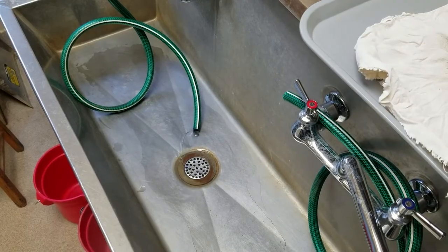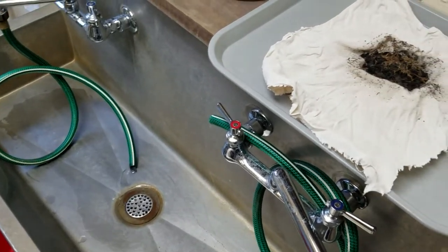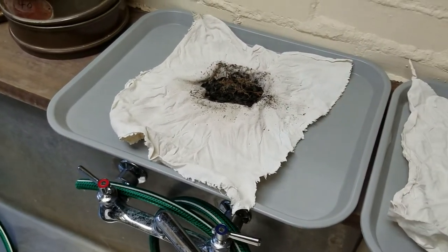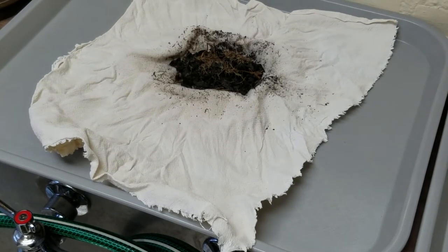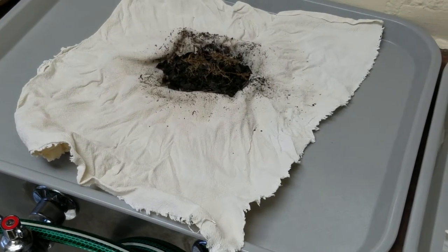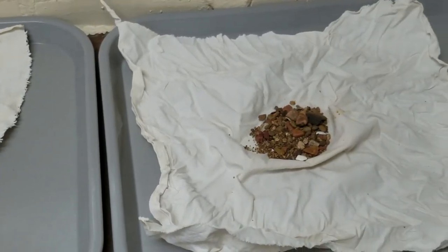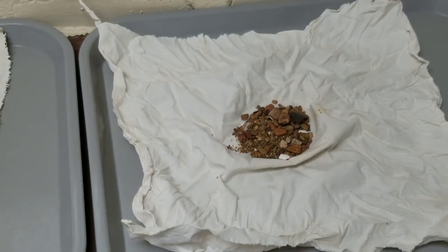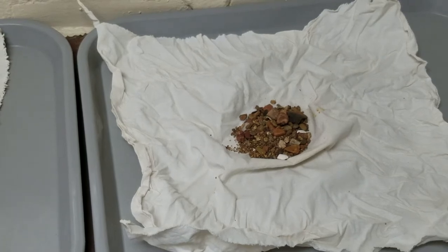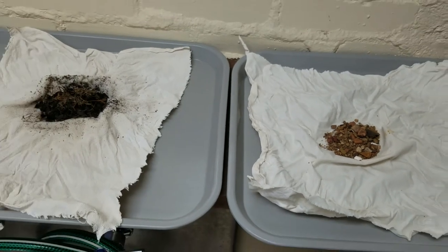With flotation, a soil sample is first dried and then immersed in water. The light organic material, mostly charred plant remains, floats to the top and is poured off and collected. This light floating material is called the light fraction. Whatever sinks to the bottom — the heavy fraction — can include leftover sand and rock, as well as pottery and stone artifacts, bone, and shell. Light or heavy, these small remains can provide important information on the site.